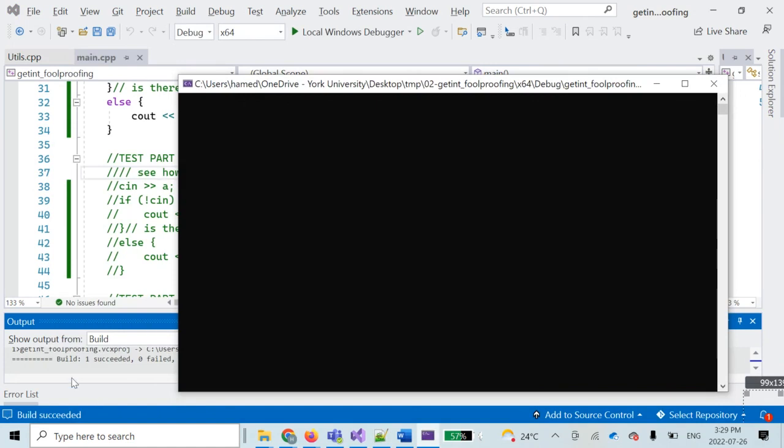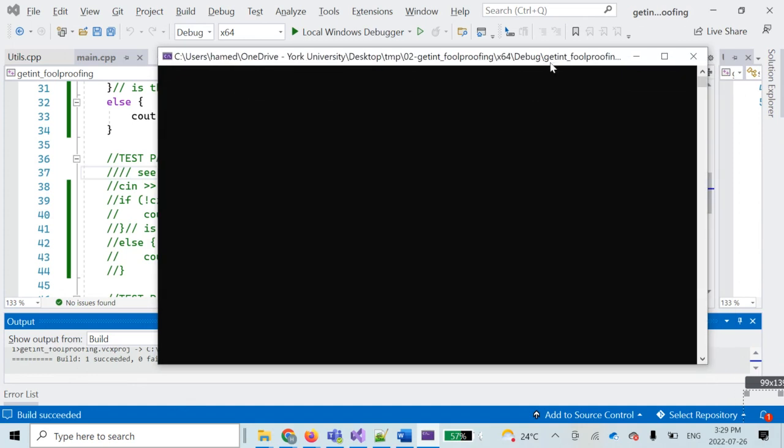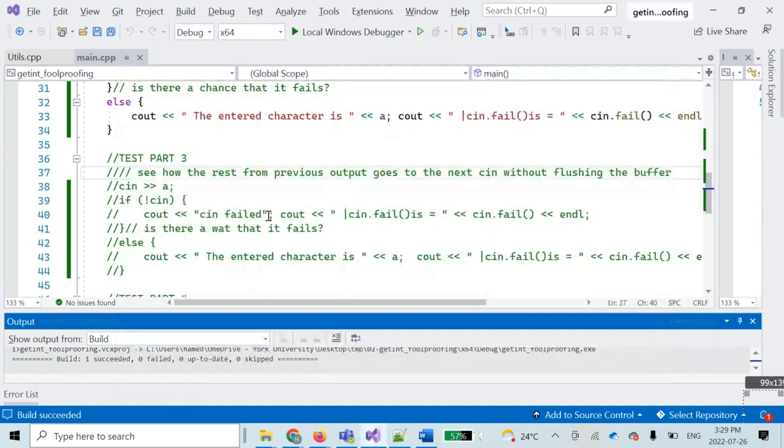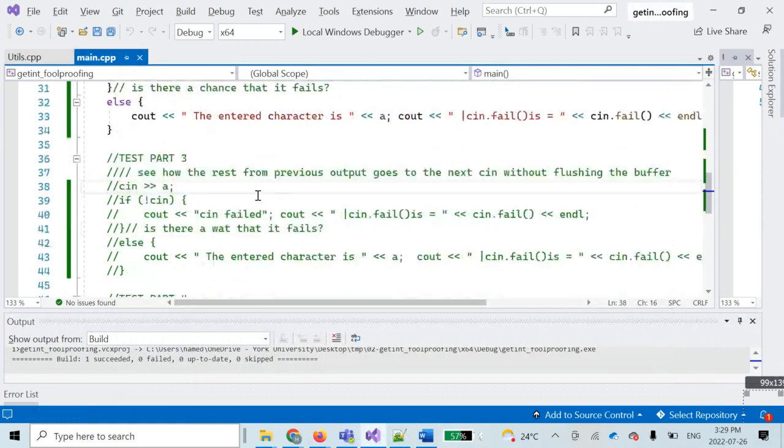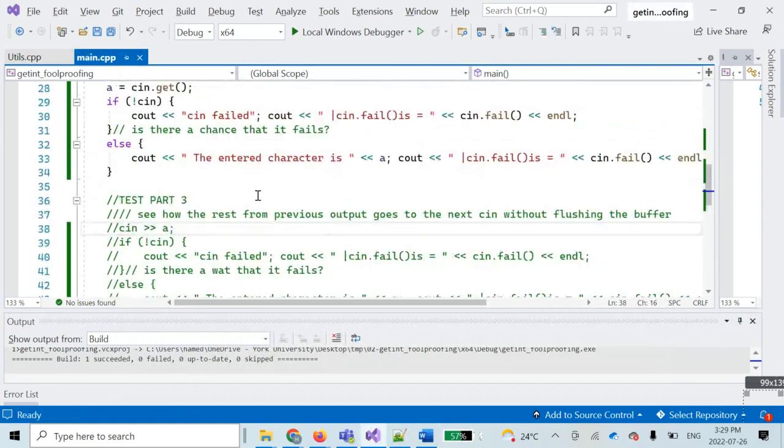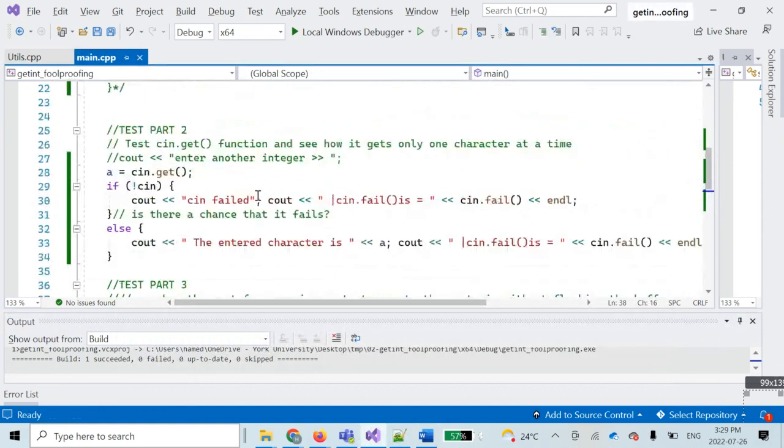Guys, I think something happened to my... Why is it not showing anything? Let me copy and paste from here.